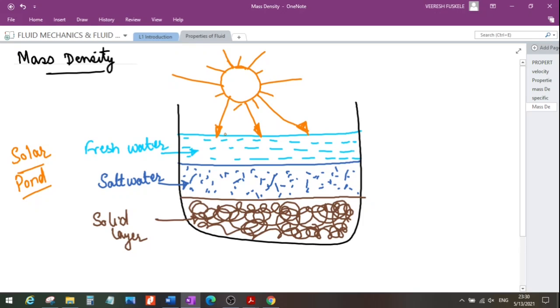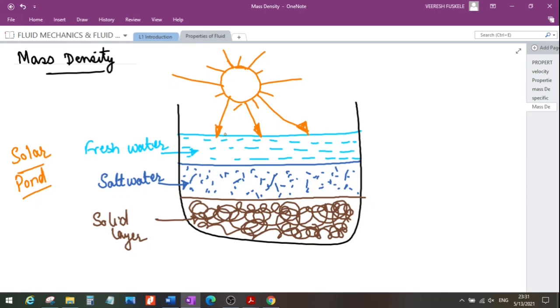Since the water layers are thin, most of the thermal energy from the sun passes through the water and is absorbed by the solid material below. And this raises the temperature of the solid, which in turn heats the salt water adjacent to the solid layer, right? And the presence of the fresh water surface layer insulates the heated salt water from the atmosphere, right? So the energy is stored in this salt water.